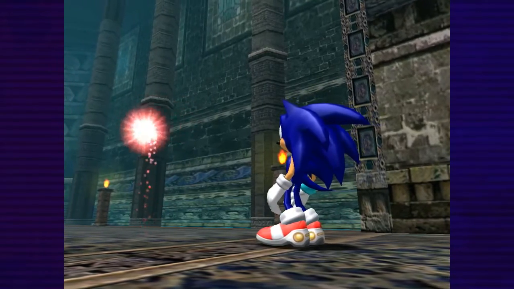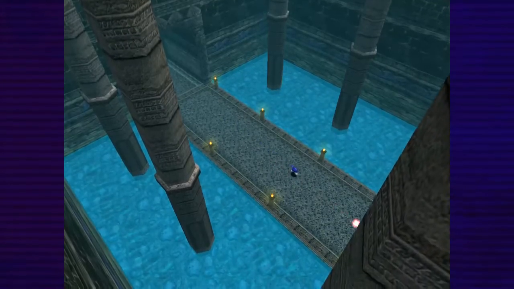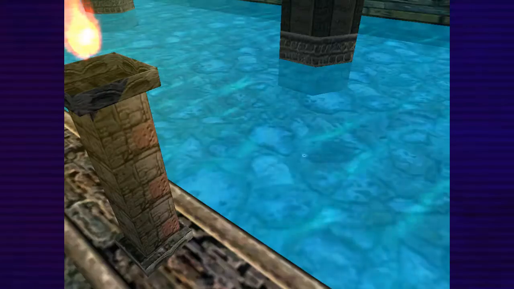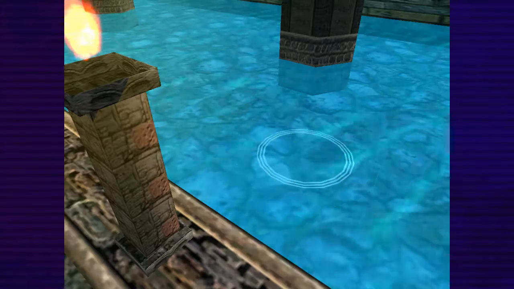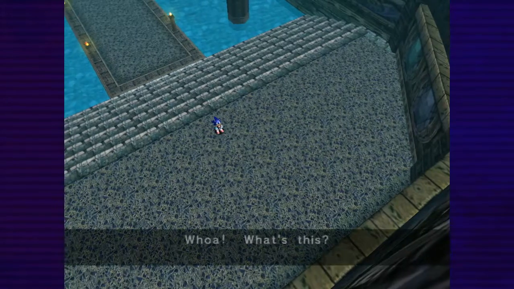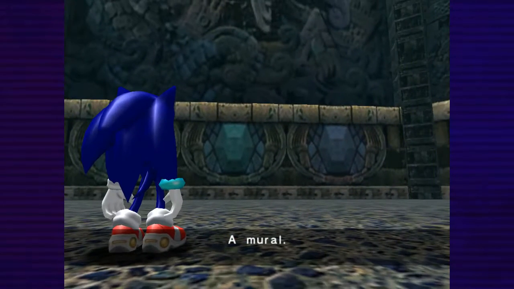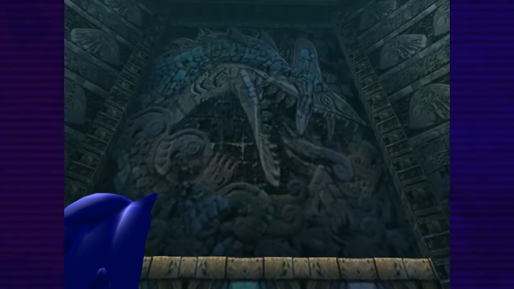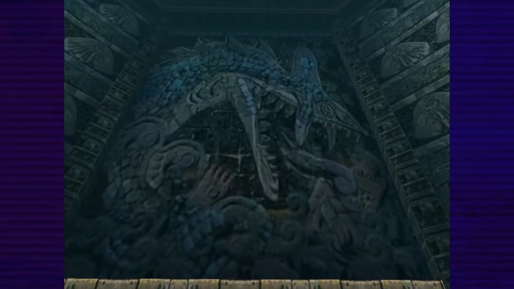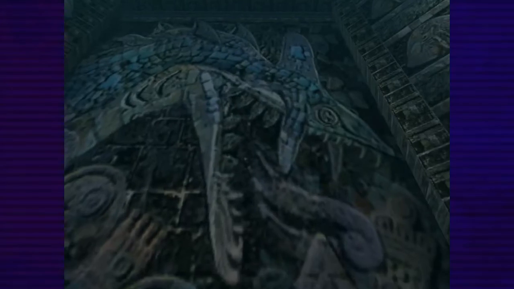Oh, hey! It's a Discount Navi. Wait, what are you showing me, Navi? Wow, what's this? Well, I don't know. We can't see it. A mural. Oh, now we can see it. Whoa. What is that? Looks like a monster made of water. Look, he's got a brain. That means he's smart.